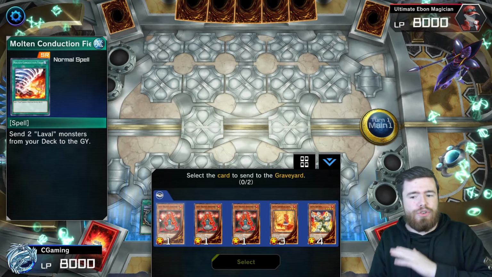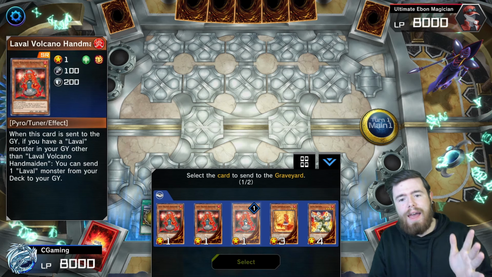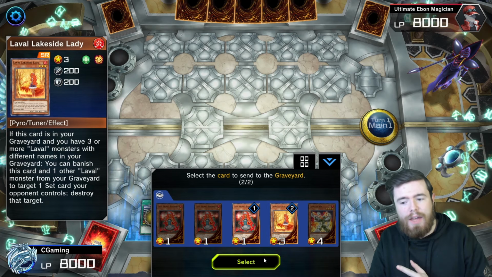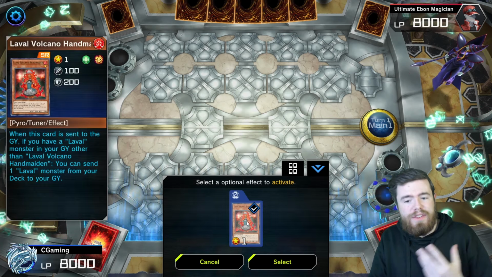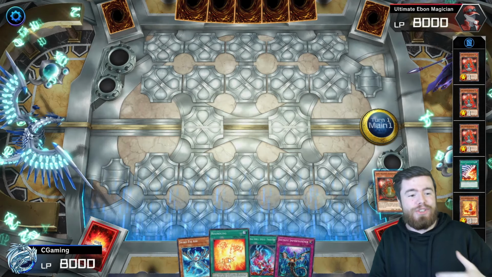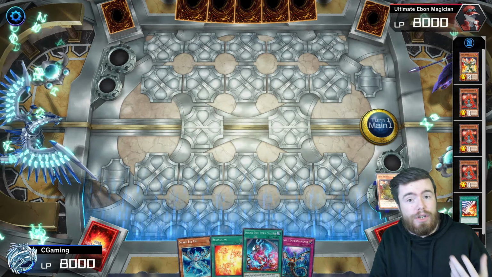This card basically gets your whole Laval package into the graveyard. And how does it do that? Well, you're using the Hand Maiden as well as any other Laval, either Archer or Lakeside Lady. So you want a Hand Maiden and one of the other two sent into the graveyard. Now, Hand Maiden, when sent to the grave, so long as you have another Laval in grave, will send another Laval monster from deck to graveyard. So you're going to mill another Hand Maiden. This card's not once per turn, so we're essentially going to loop the Hand Maiden to pitch all of the copies of it to the graveyard, as well as lastly, of course, getting our Archer into the graveyard.